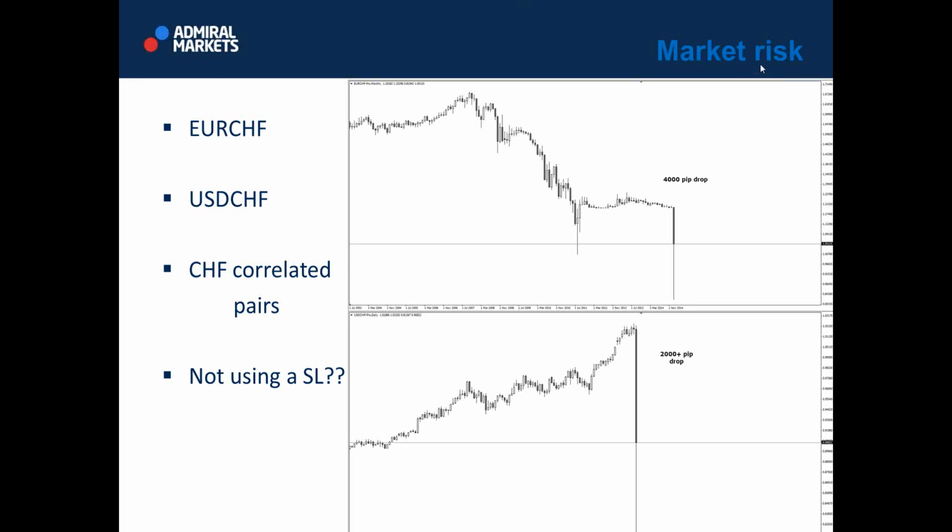Now, when we are talking about market risk, I will show you one example, and you can see that my stop loss was filled at 20 pips, so I didn't have any gap. I have heard that many traders today had huge slippage, and I have taken a snapshot, and you can see this was my order which was executed on 5th of January 2015. I bought EURUSD at 20.15. My stop loss was executed at the right spot, so I didn't have any slippage. So this is my snapshot.